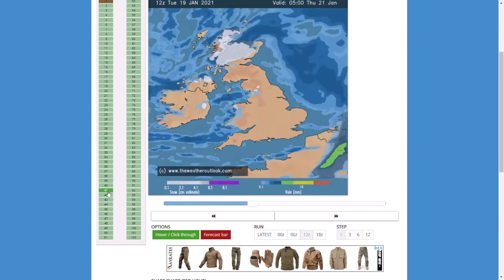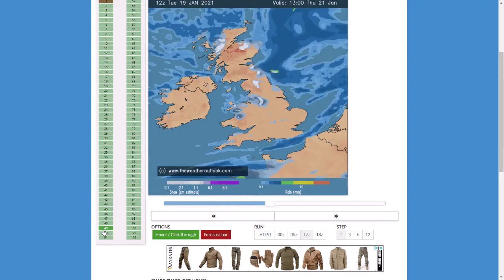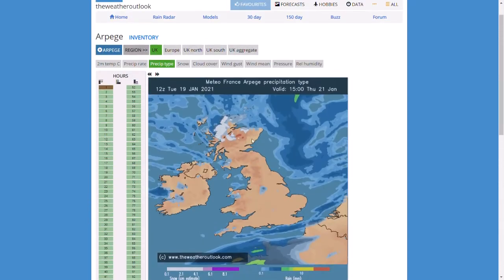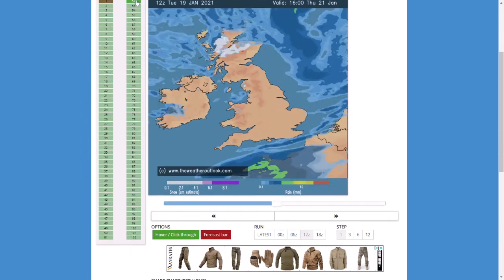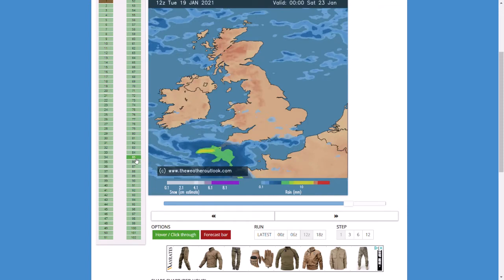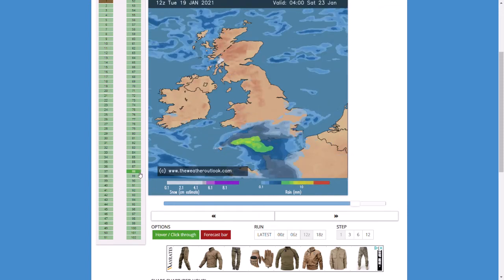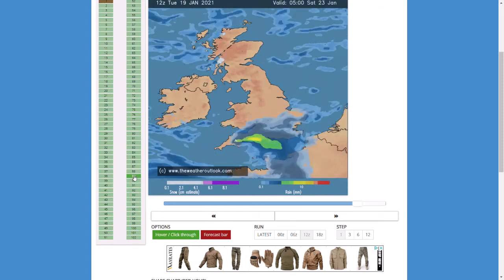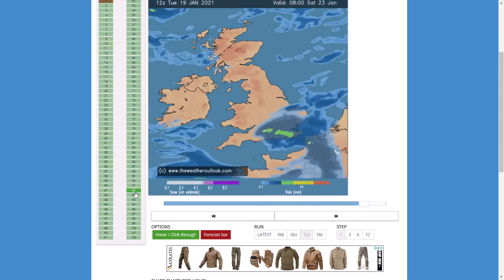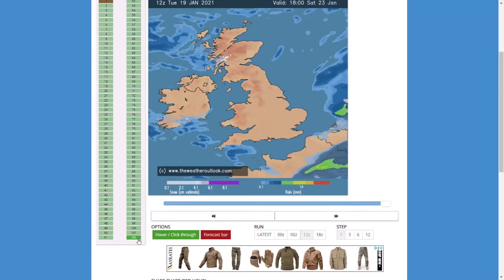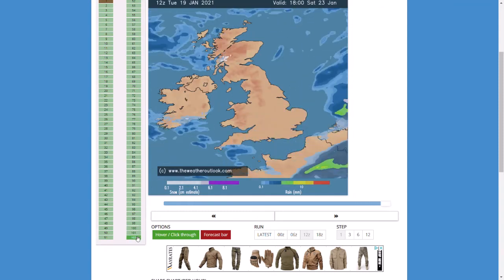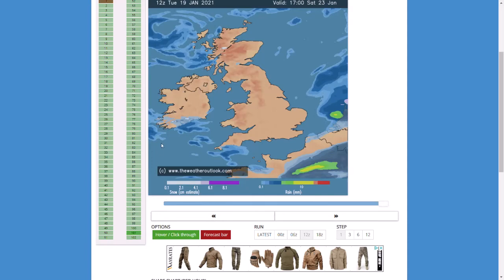As it moves through, if we run through, see more snow for northern England and Scotland. Showers coming in with that northerly wind. And we'll have a look. Do we see any of that rain turning to snow for the weekend? A little feature moving there on Saturday, but it looked like mostly rain. If that did fall as snow, there would be a lot of snow with that in quite a localised area. And then towards the end of the run, it's looking fairly dry, maybe with a few showers for coastal areas.